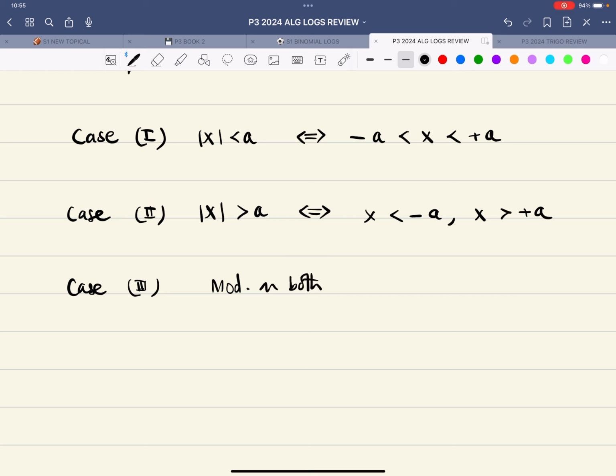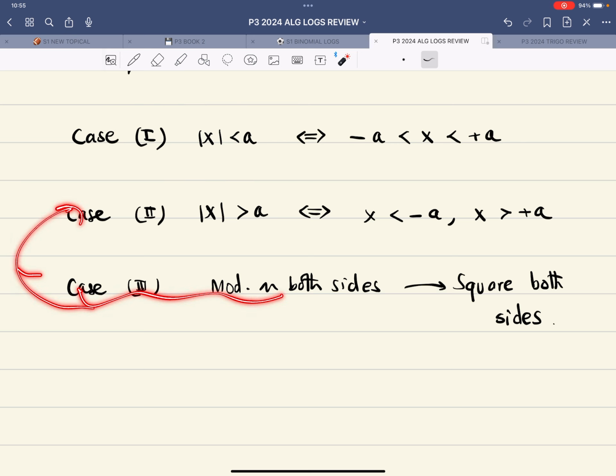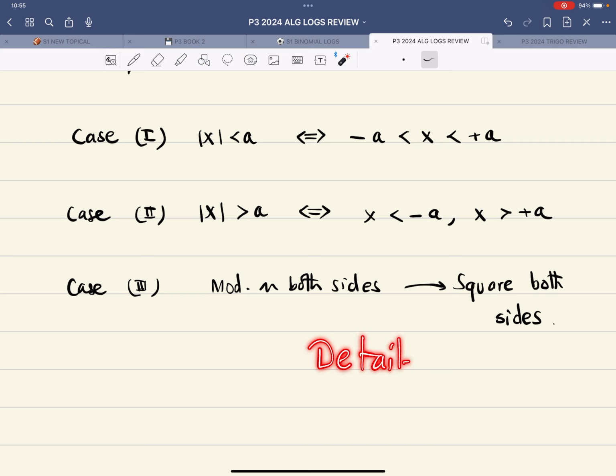And when there is modulus on both sides, what do we do? We square both sides. And all this knowledge is there in the detailed video lectures, that why we do this particular inequality in this format, why this is not applicable to this one, not applicable to this one. So that is not the issue over here. That is already discussed in the detailed video lessons. That is done topic by topic. Every single lecture is explained in great detail along with the PDF.